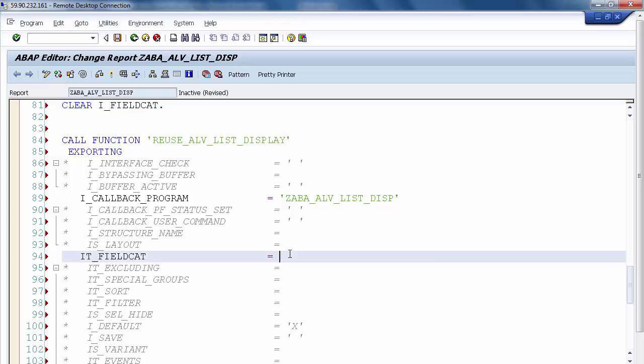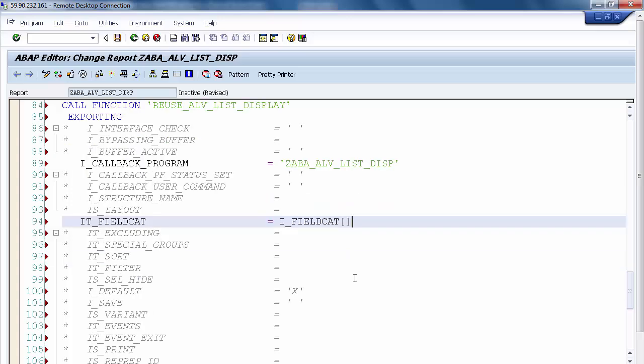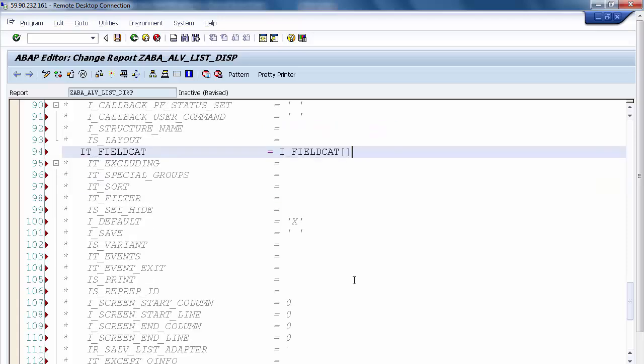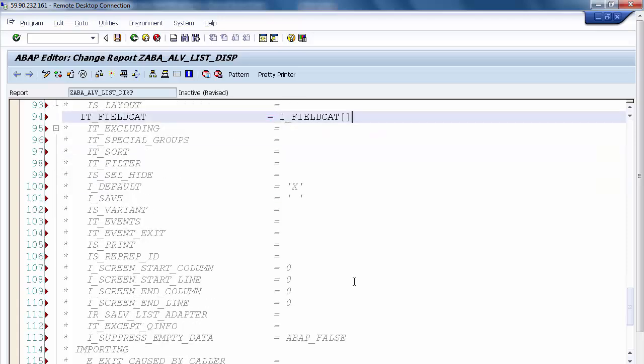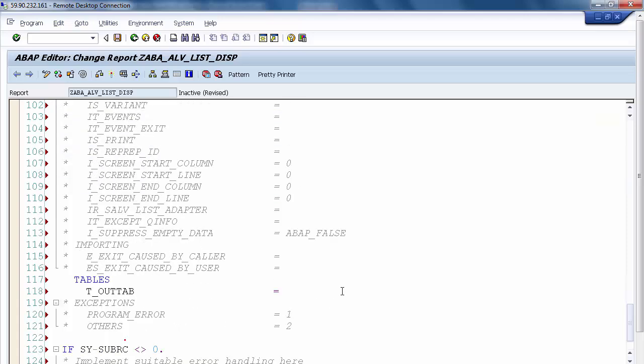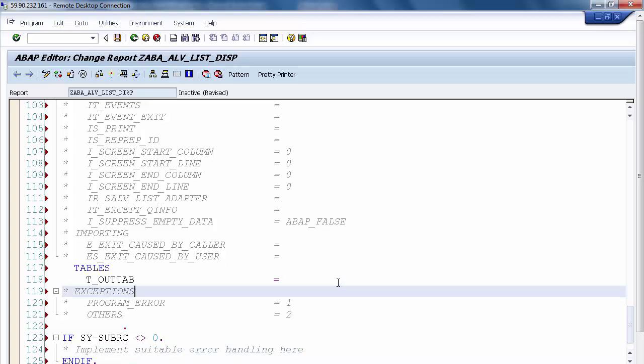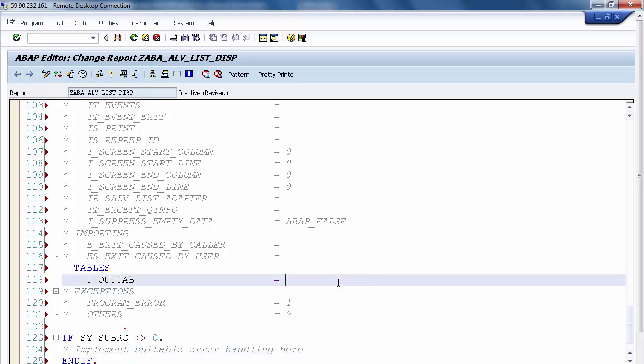Right, you have to provide the field catalog name, whatever you have appended individually here, you have to copy that and provide the field catalog name with the body, because individually we have appended, so you have to attach it with the body. Next, there is T_OUTTAB, it is mandatory, you have to enter the name of the internal table.